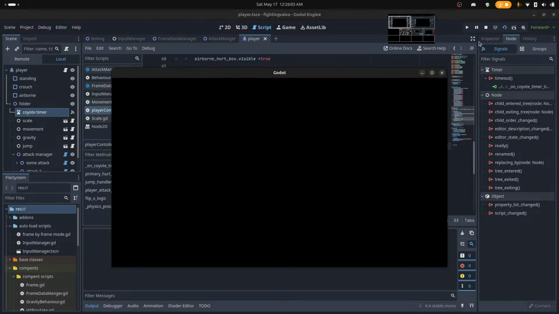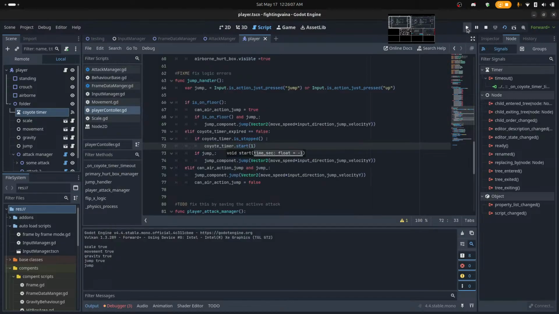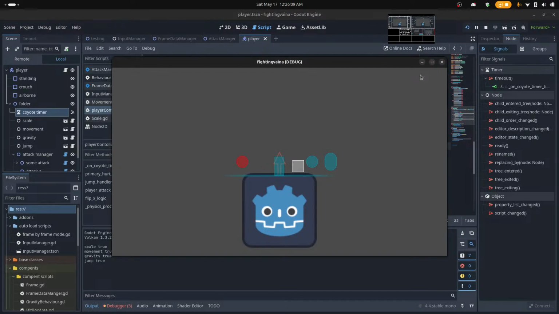Put this for 1 second. Running. Down there.